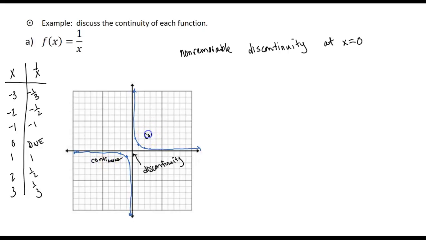We're also continuous on all of these points. So to put that in interval notation, we are continuous on the following: from negative infinity to 0. Notice these are open intervals. I'm not putting a bracket. And from 0 to infinity. One thing that's important is that you don't want to union the two of these intervals, because you're not continuous on the union. There is that point in the middle. It has to be just one single interval in order to be continuous on it.